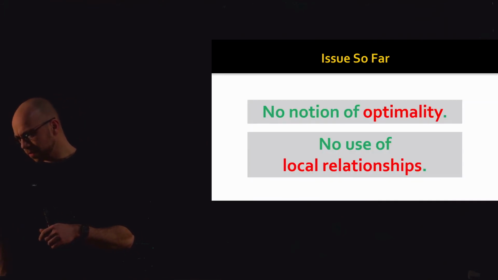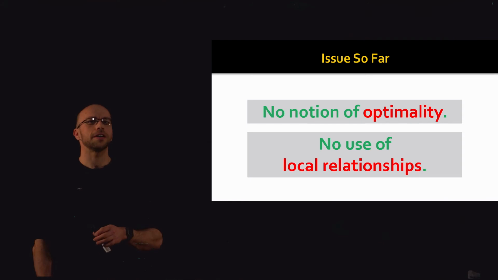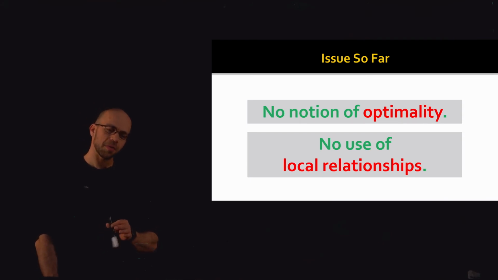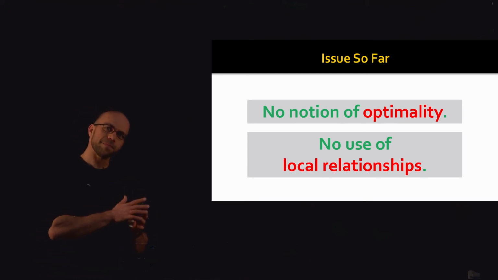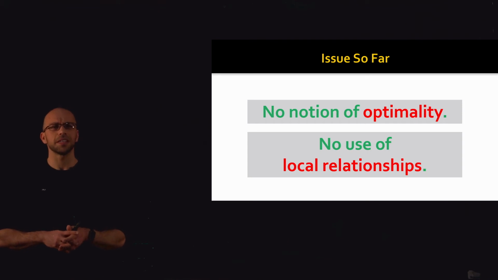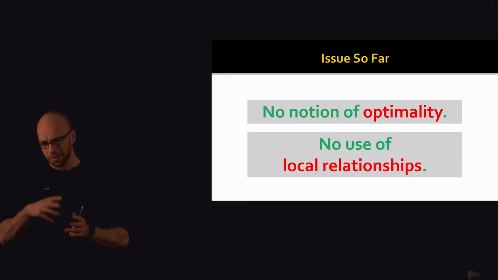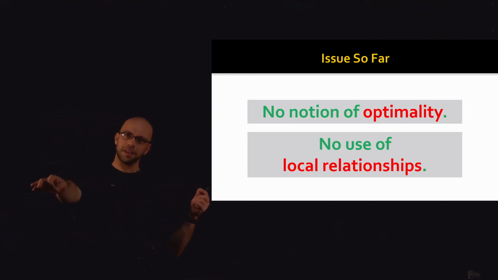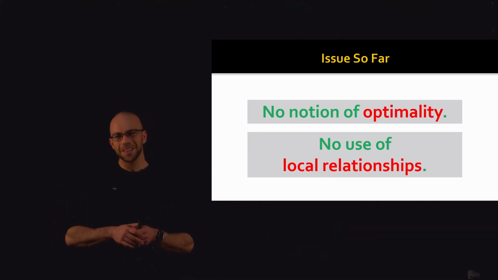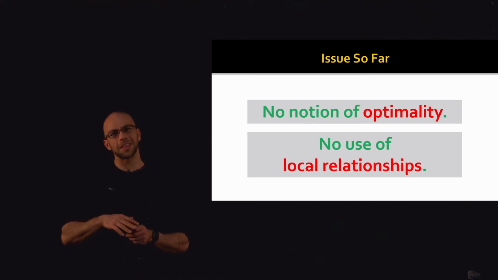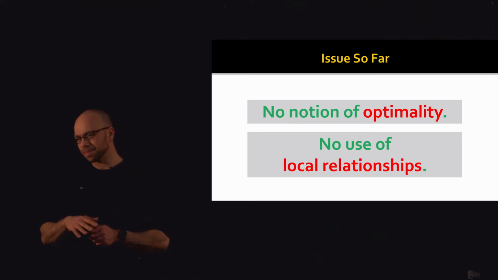So here are some issues so far in the clustering algorithms we talked about, with the possible exception of k-means plus plus, which is that it's really hard to figure out whether we have a global optimum of our problem. And the other is that we're not using local relationships between points. We're summarizing things with cluster centers, which could be quite distant from some of our data points, rather than gluing things together by local information, with the exception of the agglomerative clustering technique.